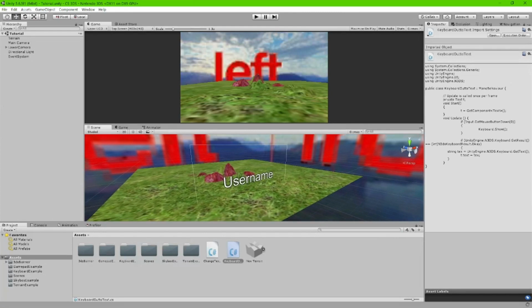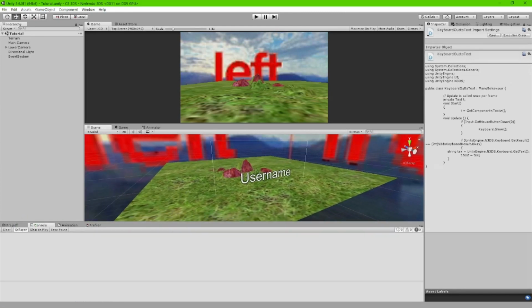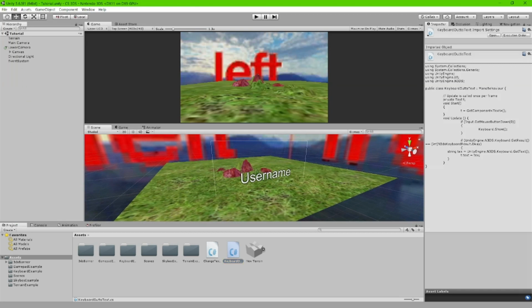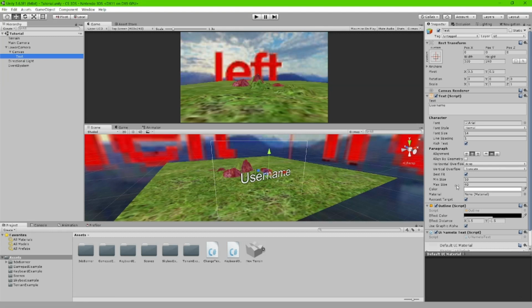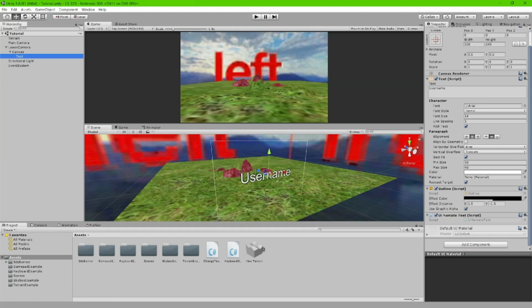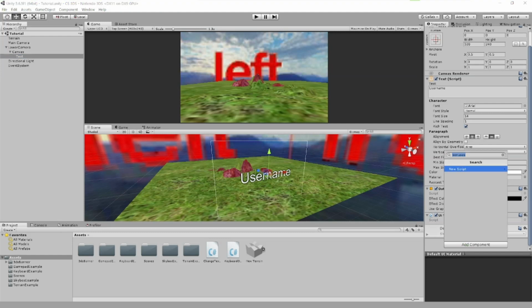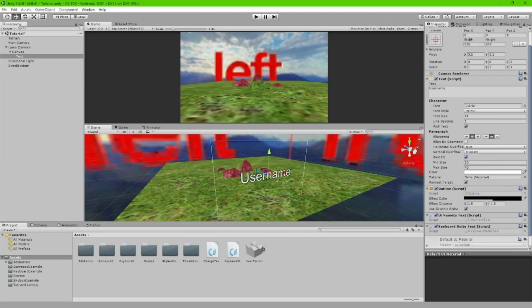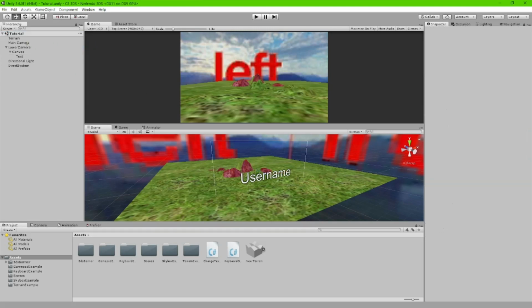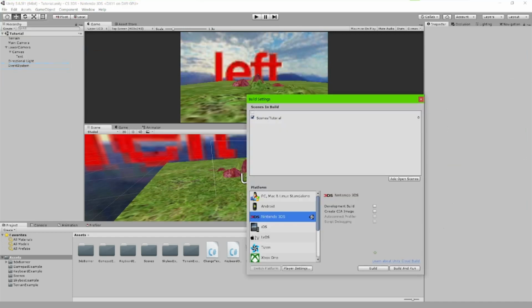Back in Unity, we shouldn't get any errors. Nope. Now we can attach this right here to this text from the last video, where you have UI name to text, keyboard out text, and we have it. Now we're going to save the scene and build.